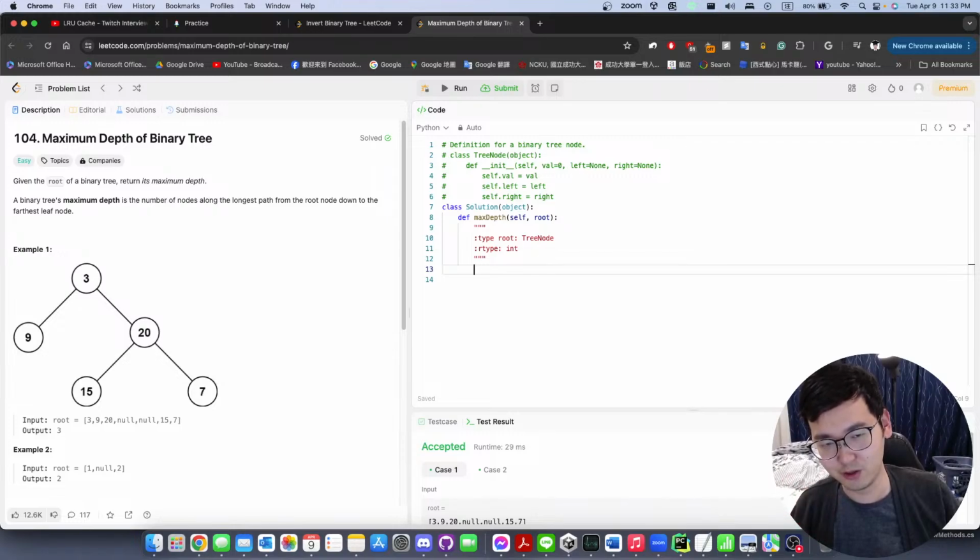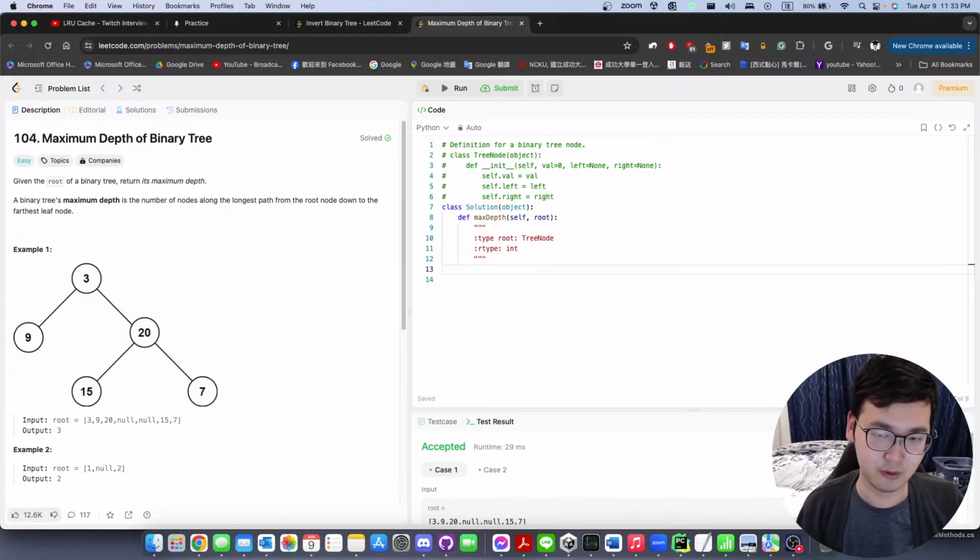Then we compare those two and just return the maximum depth for left and right.